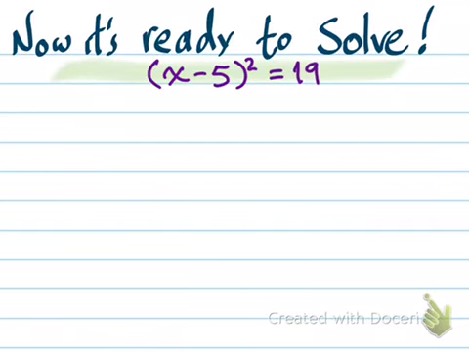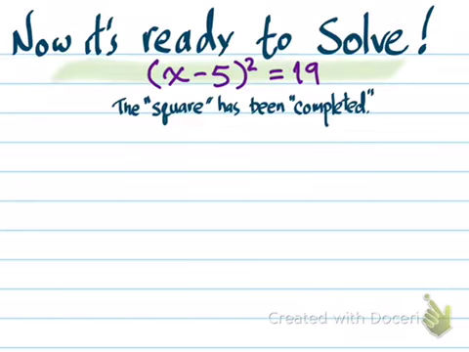It's ready to solve. And we're going to solve it now by taking the square root of both sides, but I do want to make clear that by now we have completed the square. The square has been completed. What we did is we took that number, b over 2 squared, we added it to both sides, and that is the only number in the universe that will allow that left side to be factored as a perfect square binomial. So that's why we say the square has been completed. We added the right number so that we could complete the perfect square there. Remember, we said that wasn't factorable before, but now it is factorable as a perfect square binomial.